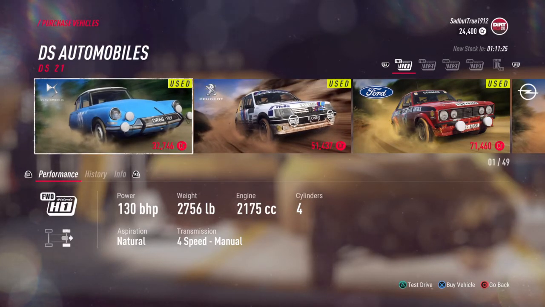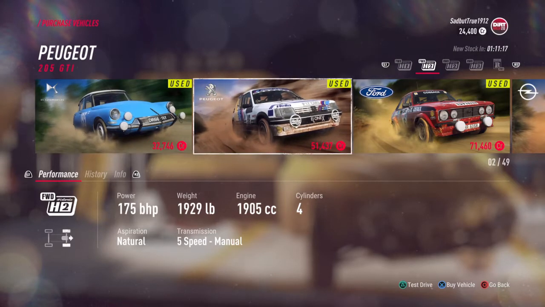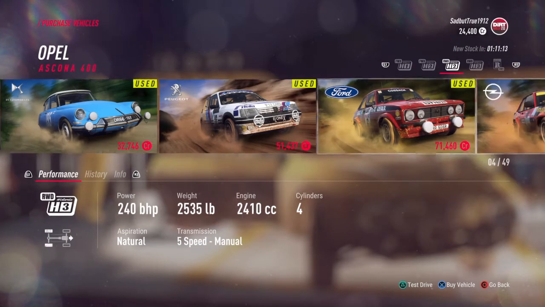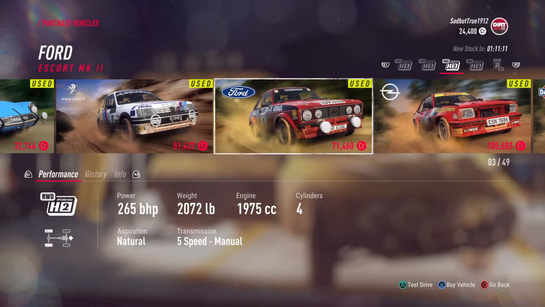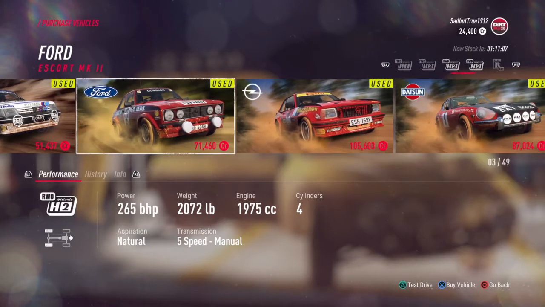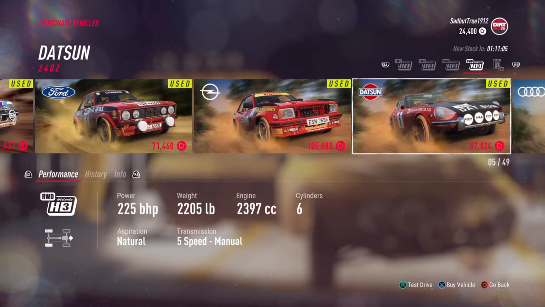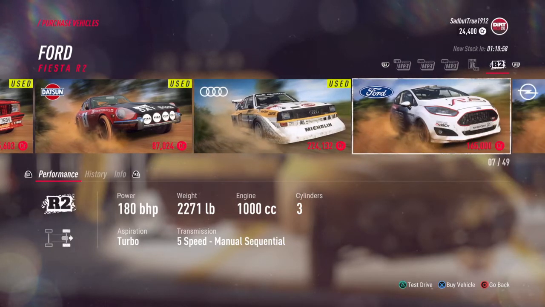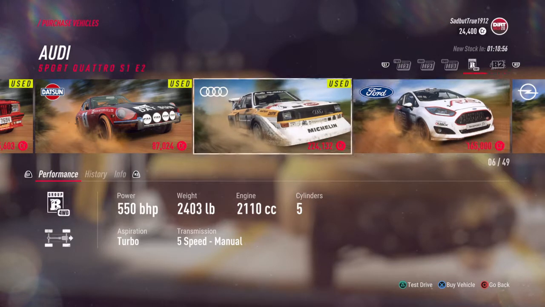36 or 32. What is that, a Datsun? Looks like a Datsun. DS, never heard of it. Ford Escort, them things are amazing to drive for rally cars. Escorts are good. Datsun, ooh. Eventually we want to get to that boy there. Or the Fiesta, we would get to one of these eventually.